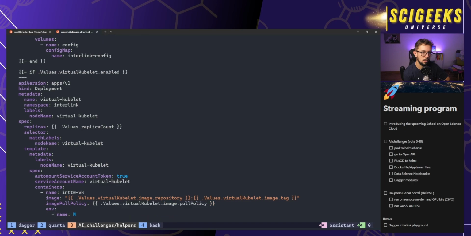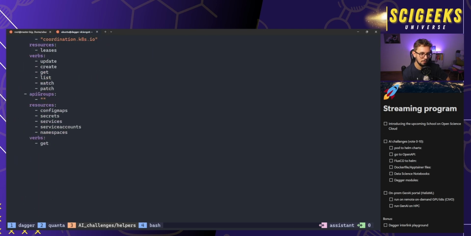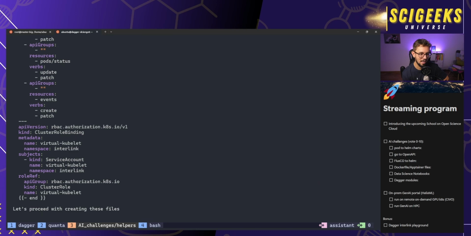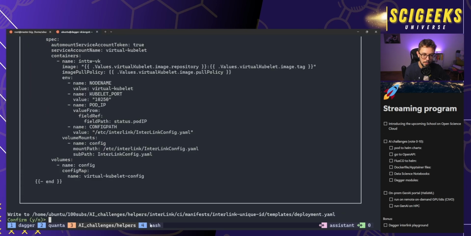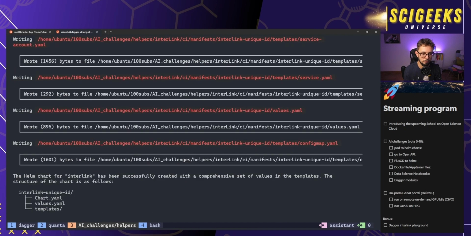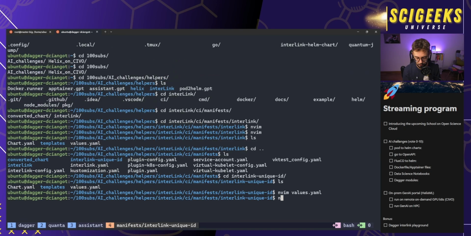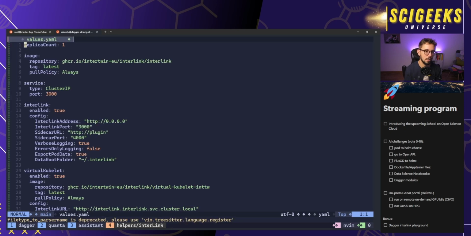Okay, so it's reading again. It's introducing, oh voila, now it's introducing values. I think we are now closer. That's cool. Okay, so yeah, you might need some iteration together, but imagine how much time you needed to do an operation like this. So exactly. Now it wants to write down these, okay, and do all the edits. Fine with that. Okay. Now let's take a look. Vim values. All right, now we got it.